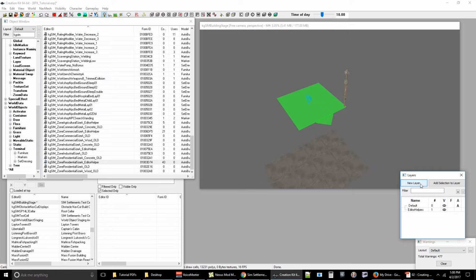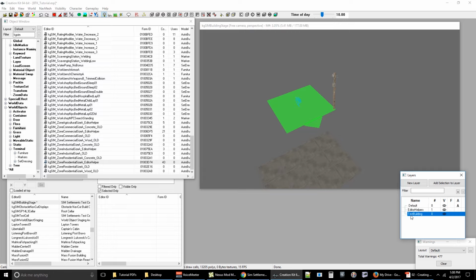Now I'm going to go ahead and create another layer to hold our actual building. I don't know if this is done in the tutorial, but I'm just going to do it now. So we're going to just say test building. By keeping things in layers, if you've never used Photoshop or anything like that, it just keeps it organized and ensures that we can quickly find these things later. And what I like to do is use the layers as a means of hiding things. So, for example, we can turn that editor layer off, or the helper layer off, so we can see our building in all its glory when we get to that point, etc.